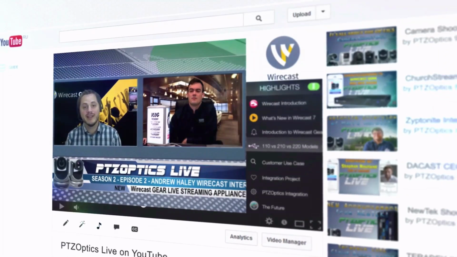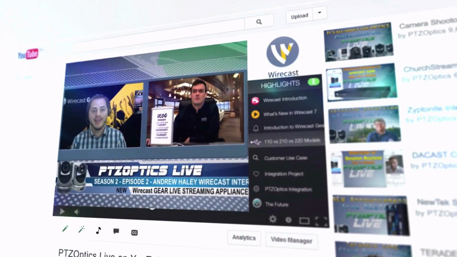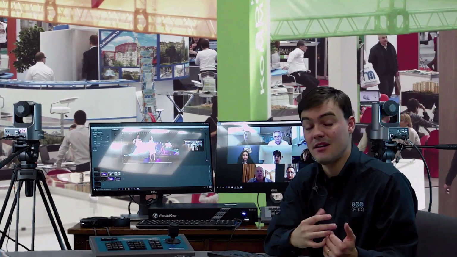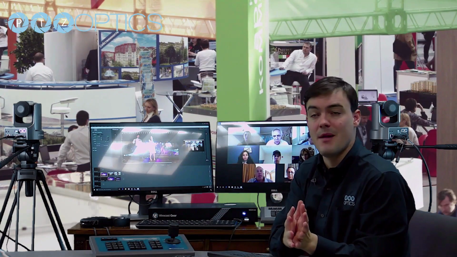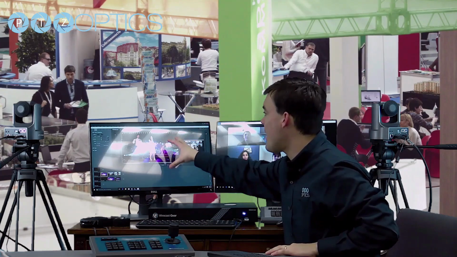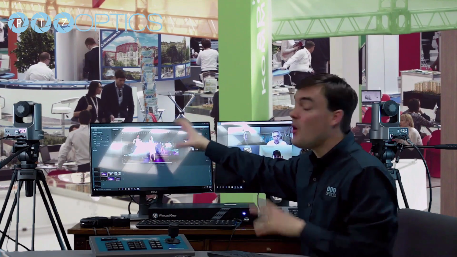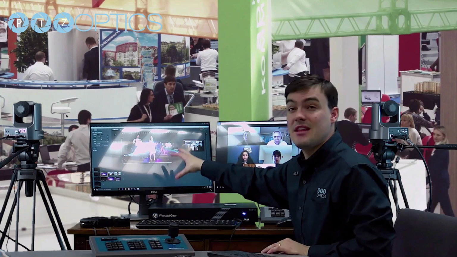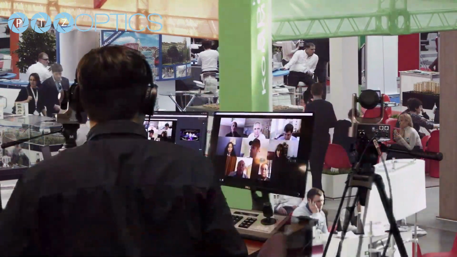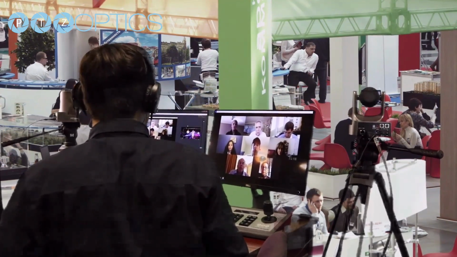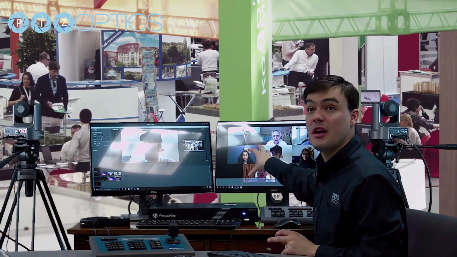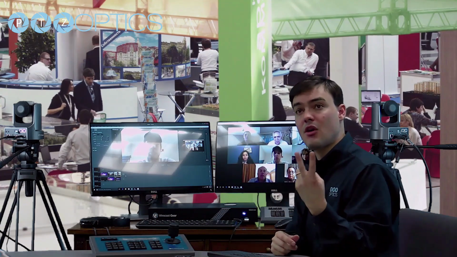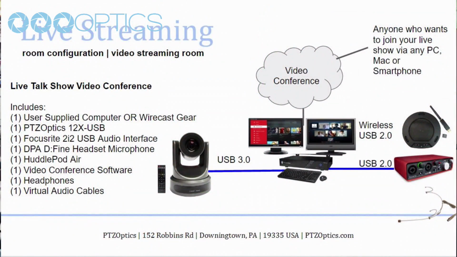So the first thing that you absolutely really have to have, in my honest opinion, is 2 monitors. It's so crucial because you want to have one monitor to do your Wirecast. You don't want to sacrifice any of that real estate that you need in Wirecast. And then the other monitor you want to be able to have for capturing your video conference. So you've got 2 programs going. You've got Wirecast and you have your video conferencing software.